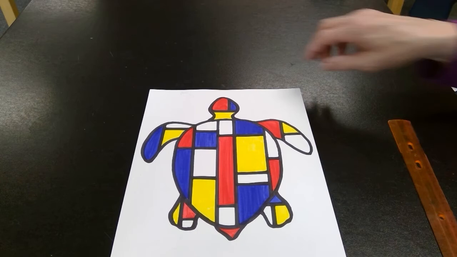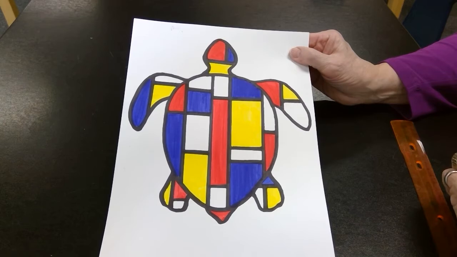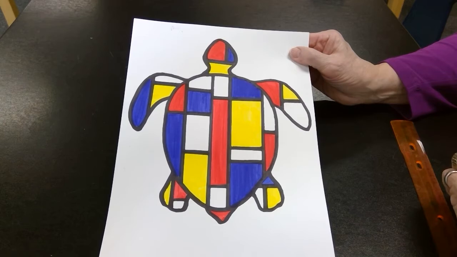This is my turtle when I'm finished. So notice how I left some white spaces. The turtle. I have red spaced out around the turtle and yellow spaced out. Good luck. If you'd like to draw a different type of animal like a shark or a dolphin, feel free. Good luck on your turtle.